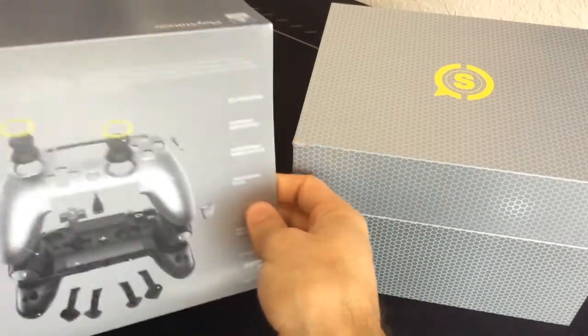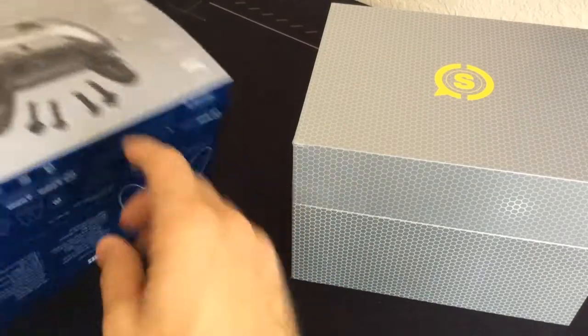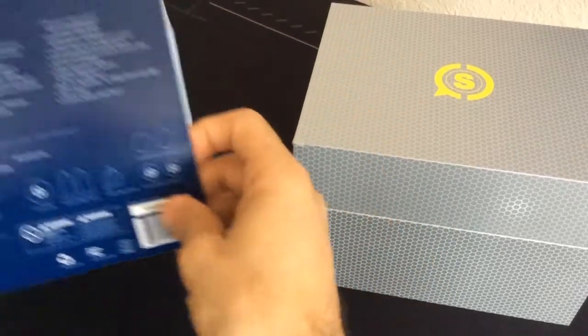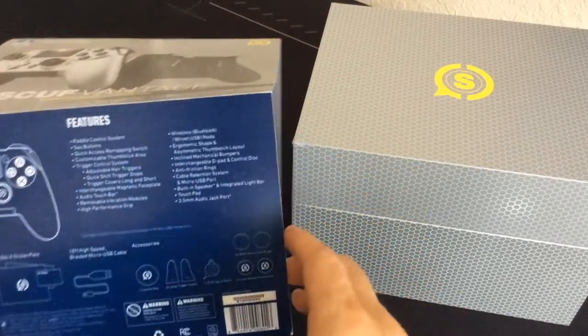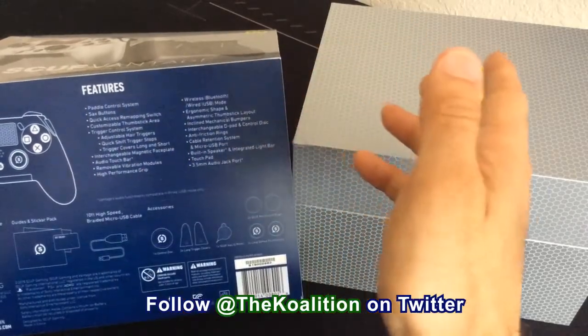You could actually mess around with some of the parts, and it's got a bunch of different levers and little parts and sections that you could switch out and mess around with to customize your overall experience with the controller. On the back here, just to run down a couple of things, we got a paddle control system, we got S-A-X buttons, we got quick access for remapping, we got customizable thumbsticks, trigger control settings, interchangeable magnetic faceplate.